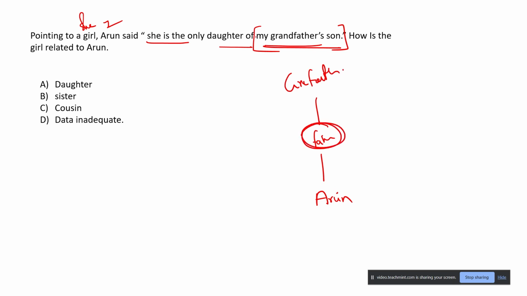So, by the time you solve the second statement, you may have stuck at F. Let us take this father equal to F. Now she is the only daughter of F. So this F is having only one daughter. That means the girl is here. If she is the only daughter, this guy should be a male person. So then you can say she is the sister of Arun. Most of you may have thought like that and marked the answer as B, but that's wrong. I will tell you why.